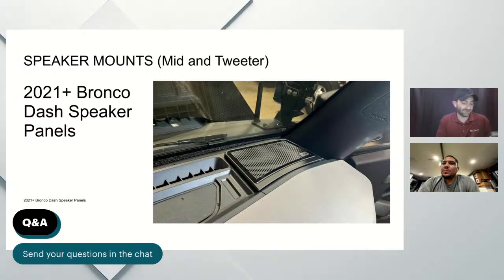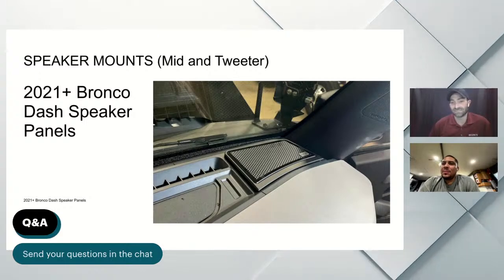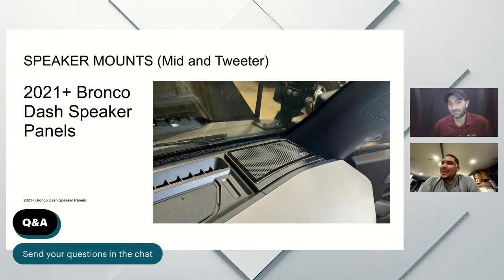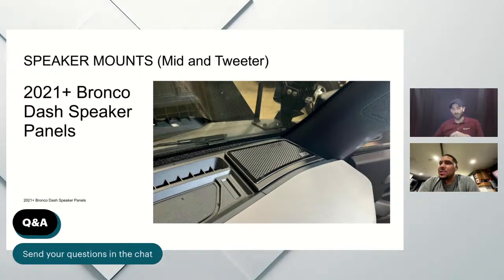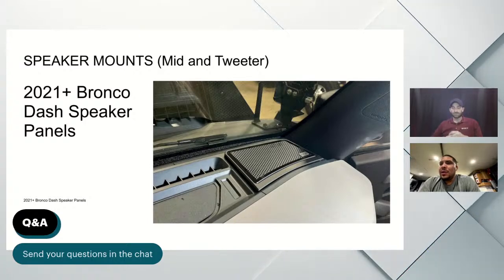If you don't have any questions about those, obviously the MTI dash plates here, pre-made, fit basically a 1-inch tweeter. They can modify them if you just let them know what speakers you're using. I was texting with someone who said they can modify it. Just let them know the dimensions of the speakers and they can possibly make them work. I also saw that Stereo Steve just came out with some 3D printed pods like that, and they're a pretty good fit as well.